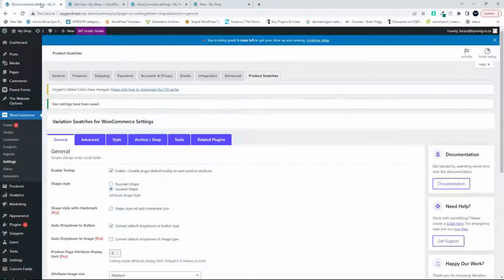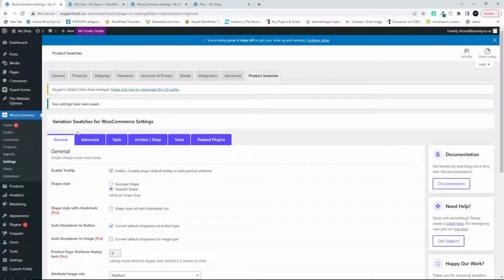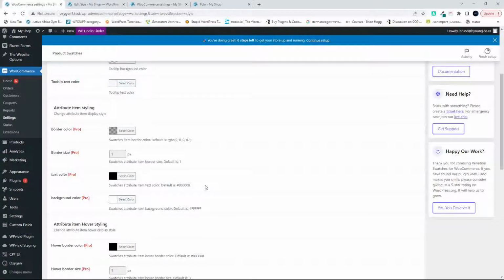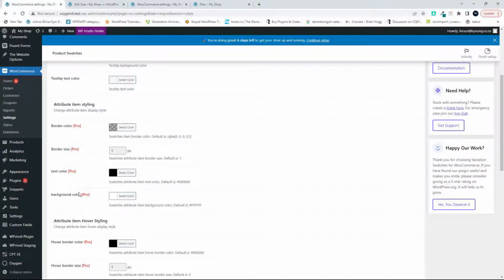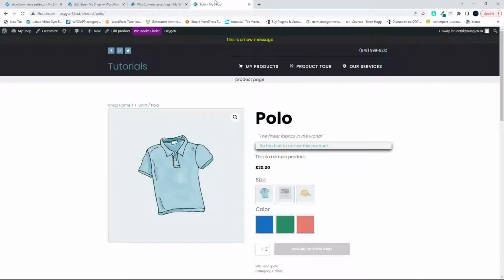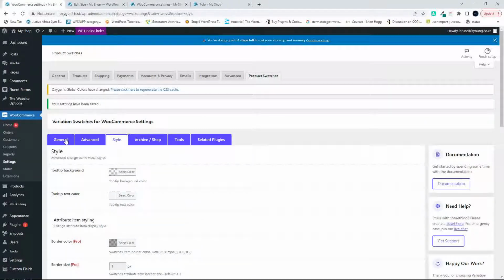And of course, when it comes to styling, there are quite a few things that you can do. So in the background, if you want to do a styling, we just head over to style. Unfortunately, though, when it comes to styling, the pro version is what's available. So not much that we can do when it comes to styling. So in the free version, that's pretty much what you get. So that's if we wanted to change to the image size, to images.